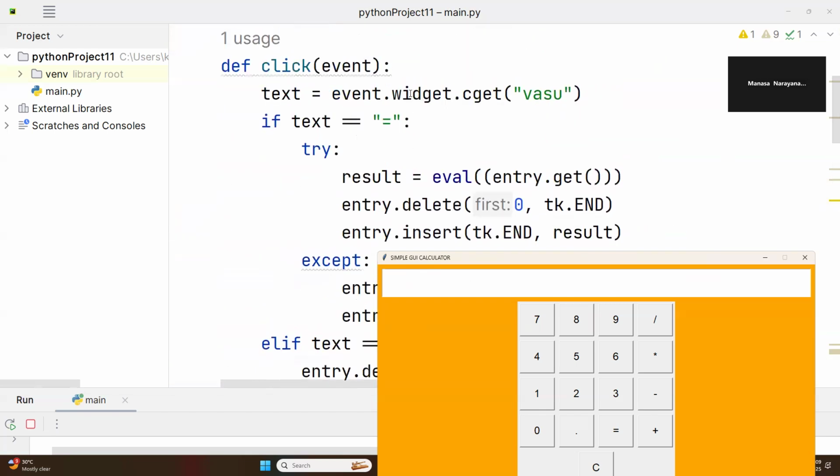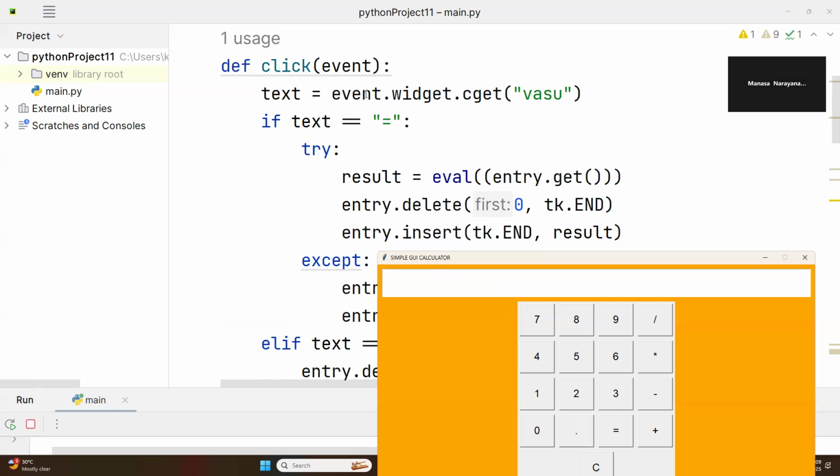That's why the code is written here. Widget means every button, every input box, every list box, every text box, combo box, radio, all are widgets. So widget dot c get. C means character get. Whenever I click on any button, this function will be run.